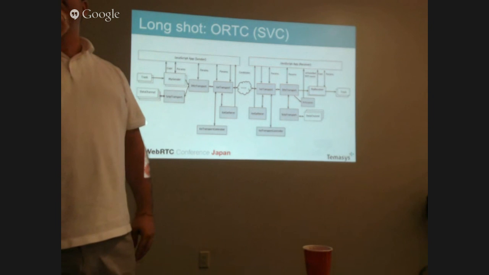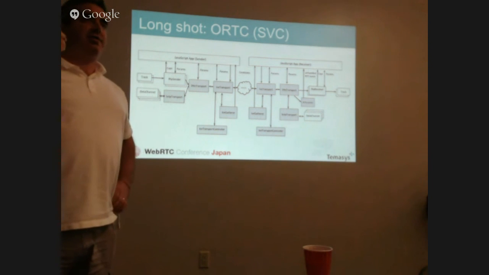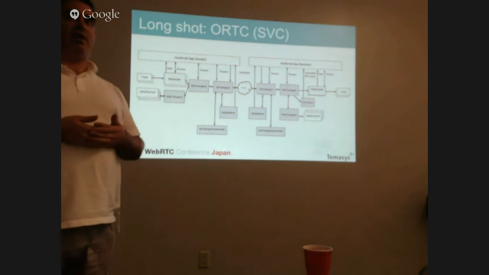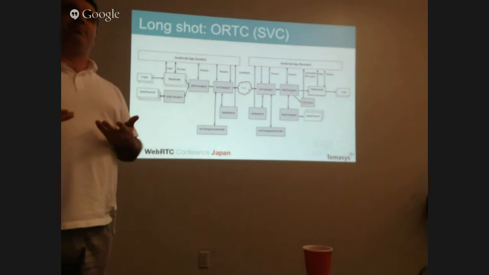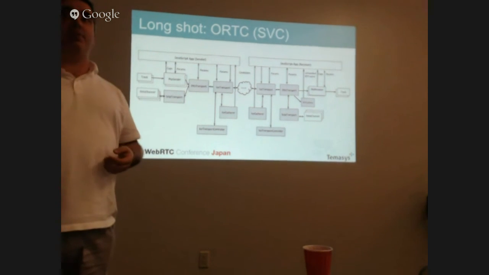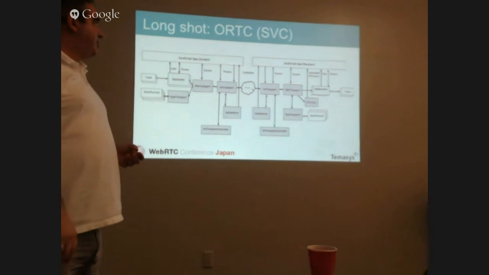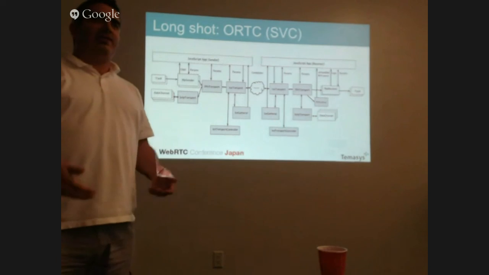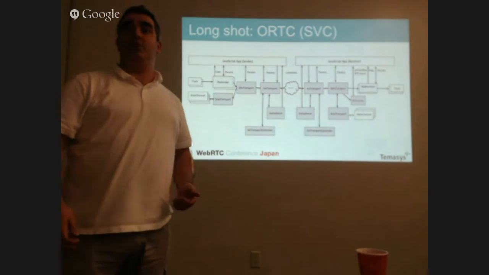What kind of discussions have there been about enabling WebRTC in the background? Can you repeat the question? What kind of discussion, if any, has there been about enabling WebRTC in the background? I think a lot of people have requested the capacity to put WebRTC processes in a worker, whether it's a shared worker or a different kind of worker, whatever. The discussion is still ongoing. But the basic idea was, it looks like WebSocket. It tastes like WebSocket. WebSocket can do that. I want to be able to do that with WebRTC as well.